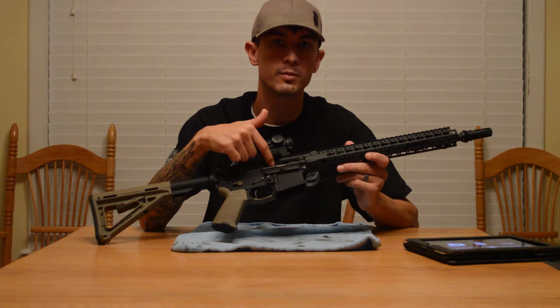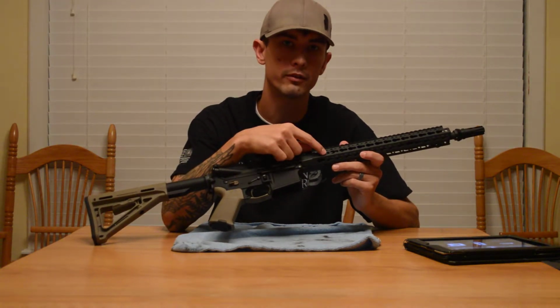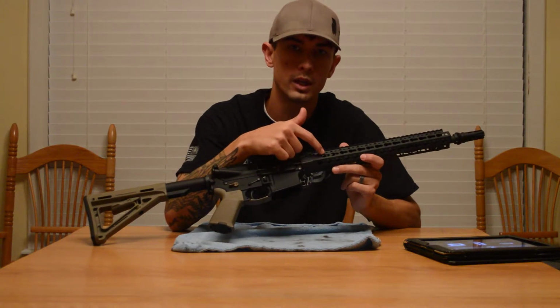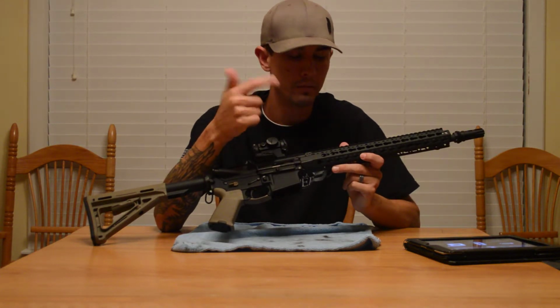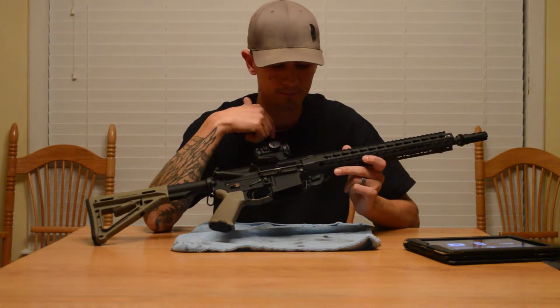Bolt carrier group is Spikes Tactical nickel boron, matching with a 14.5 inch Spikes Tactical barrel. This is the cold hammer forged design with the chrome lined mid-length gas system. Got the low profile gas block.